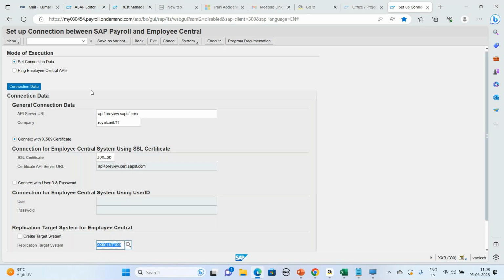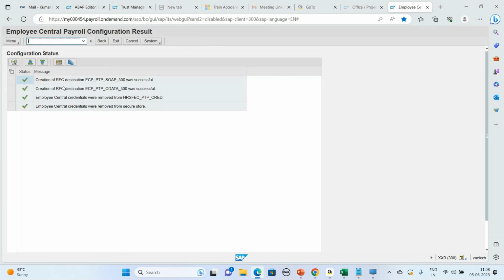Now after you set the connection, it will say that your connection has been set up properly, like something like this. It will say your creation of RFC destination and all this has been created successfully. This is the message you should be getting when you set up.